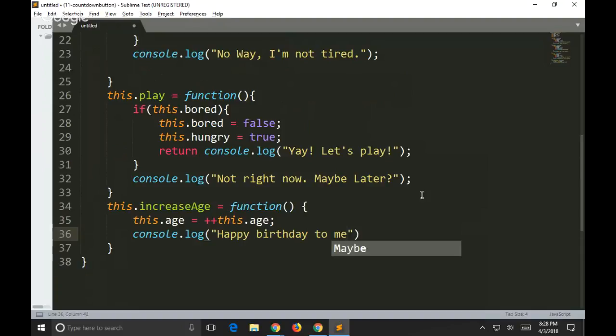Please capitalize that. After the exclamation point, space, I am, and another space. And then a plus sign outside of the quotation. And then we'll do this dot age.